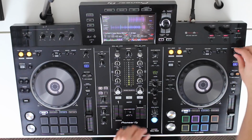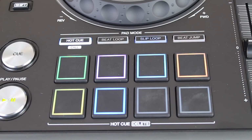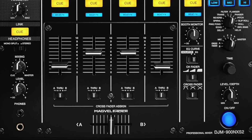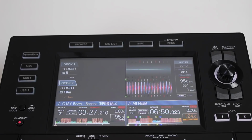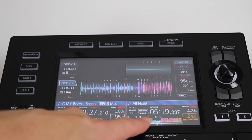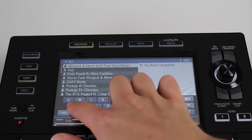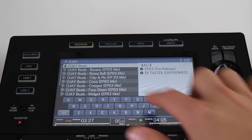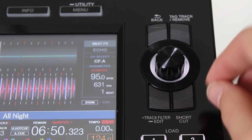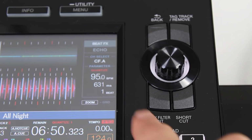Let's look at the new features that have been added to the Mark II version from the previous XDJ RX. There are loads of features taken from the CDJ and DJM Nexus 2 range from Pioneer. First up, we now have a 7-inch touchscreen. This enables easy needle search throughout the track. There's also a QWERTY keyboard, which you can use right here on the touchscreen, which makes searching through your music library much easier. The buttons around the browse pot are also taken from the Nexus 2 range, with track filter and shortcut now implemented into this unit.